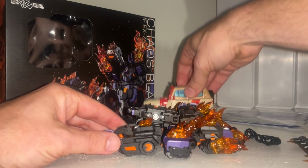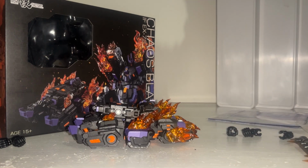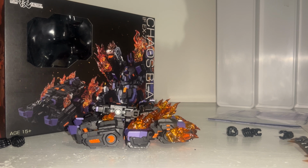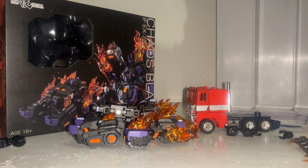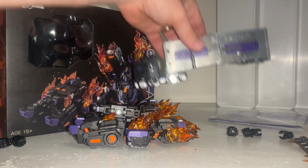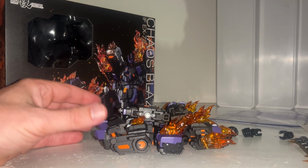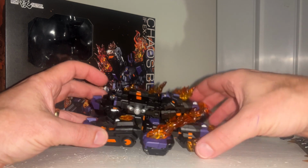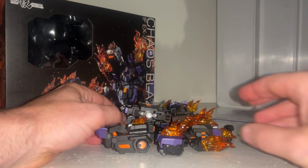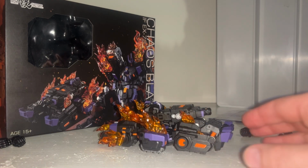So with regards to size, there's a deluxe normal mainstream vehicle. Where's my industry standard Optimus Prime? Where's he gone? Oh, I've got a G1 one. I've got a G1 Optimus Prime there. I've got a deluxe Drag Strip. I've got a Rising Force Motormaster, with the wheels folded in, just to give you an idea of how big this particular figure is. So it's a third party, so it's in between. In fact, this is probably going to be a bit bigger than Deluxe, to be honest, but I suppose the Fallen is kind of a big character. So with regards, as I say, to this particular mode, I don't think there's much more.